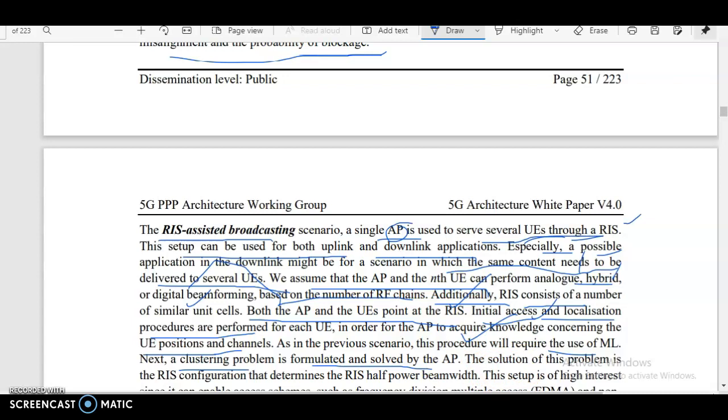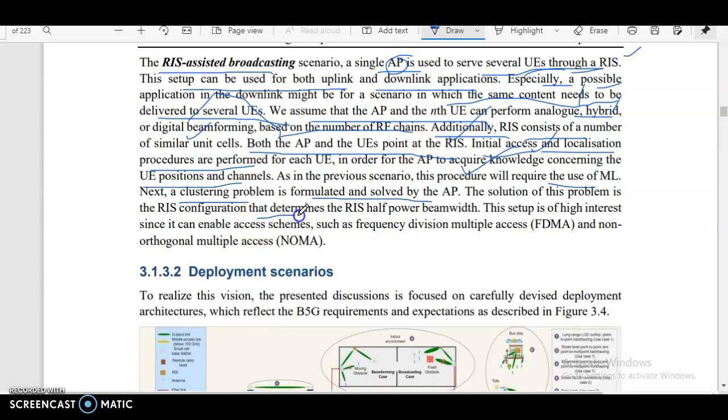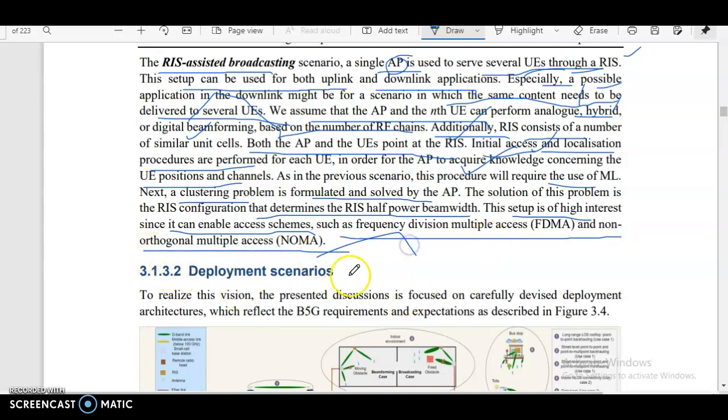The solution of this problem is the RIS configuration that determines the RIS power and bandwidth. This setup is of high interest since it can enable access schemes such as frequency division multiple access FDMA and non-orthogonal multiple access NOMA.